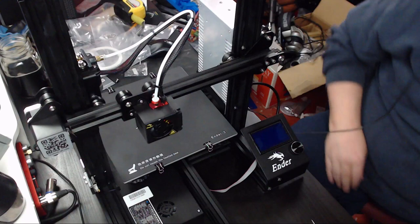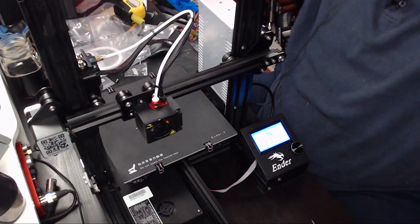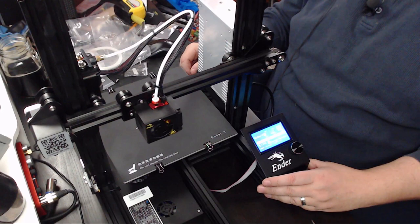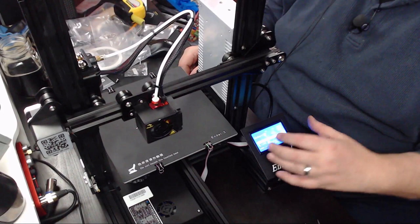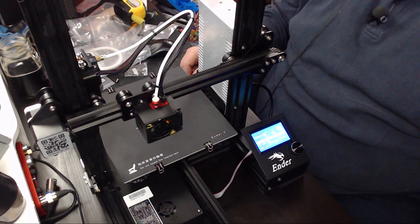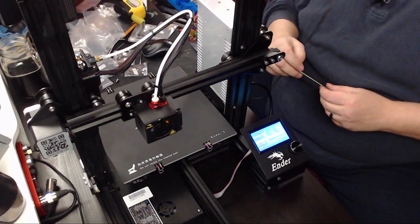Okay, we're plugged in. Success. Now, I didn't catch it there, Richard. Did you show on the back of the Ender 3 screen, it's got three ports there, right? Yes, I did not show that. I just kind of skipped over that. What you want to do when you're plugging in this cable, and I will make some clips for it to go out of the way, is make sure that you plug it into the number 3 port on the LCD. Don't plug it into 1 or 2. And it's keyed, so you can't mess it up. Well, you can accidentally plug it into 1 or 2, but make sure it's 3. That's the one that threw me off a couple times. And there's a great question there. Did you retighten the bottom bolts? No, I did not. So I'm going to do that right now.